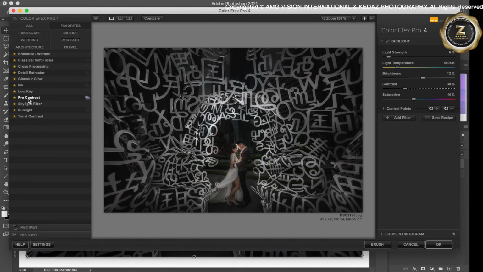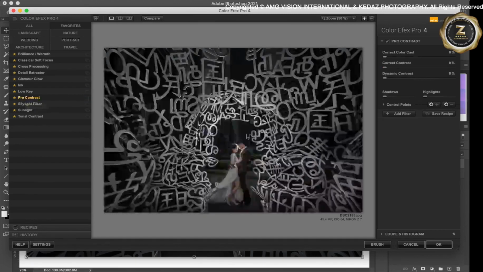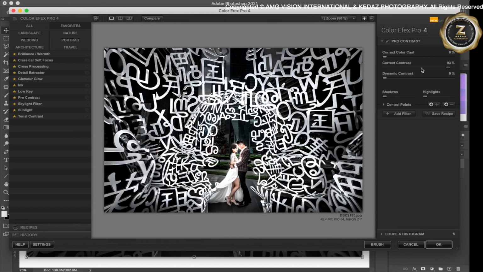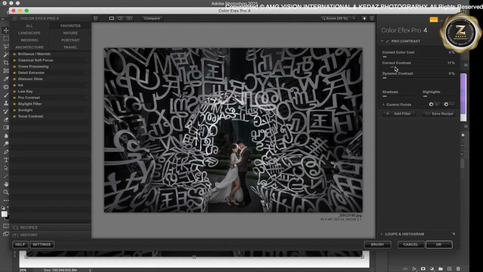Okay, what I want to do is the pro contrast. I want to use some correct contrast. So this is correct contrast, but we're not going to do it so strong like this. We are going to do a little bit, like 20%.